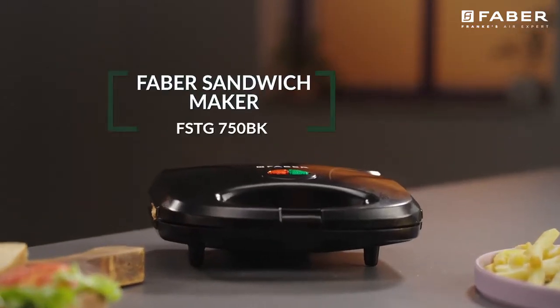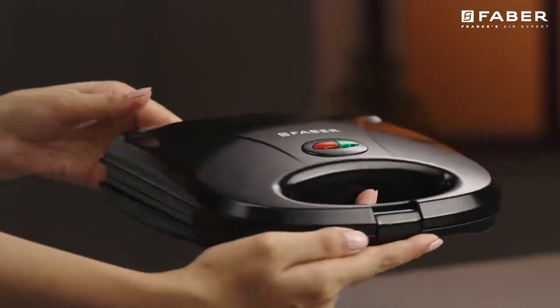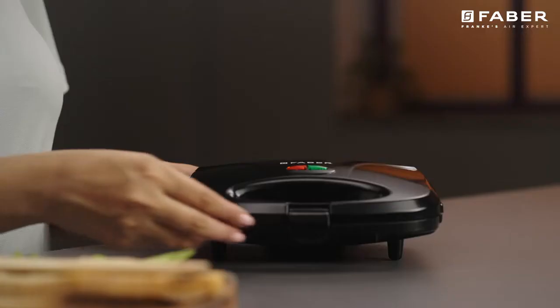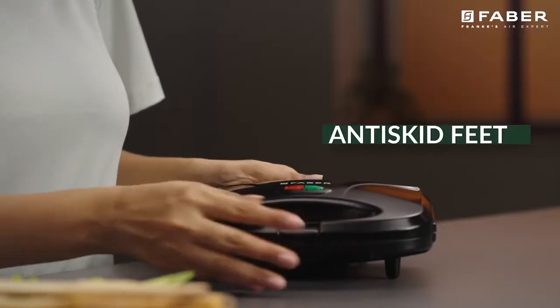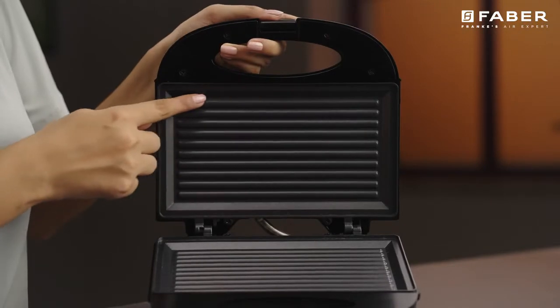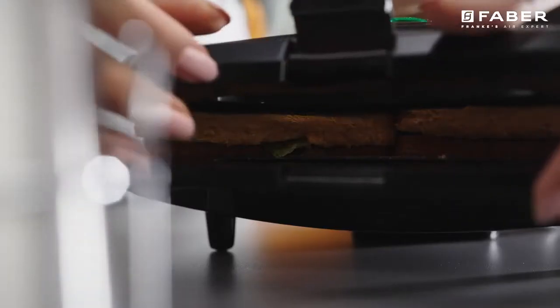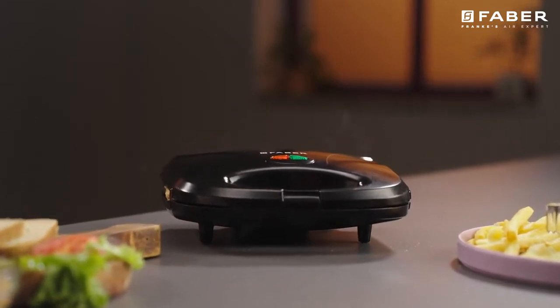Stuffed sandwiches are an easy-to-make breakfast option for busy mornings. Introducing from the house of Faber, a cool touch sandwich maker with anti-skid feet. This smart home appliance helps in grilling, toasting and heating your sandwiches without any manual intervention.